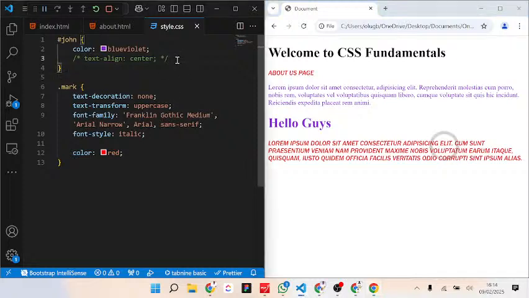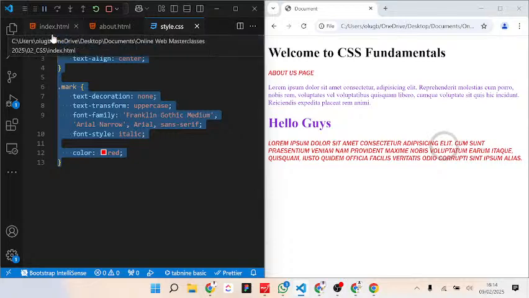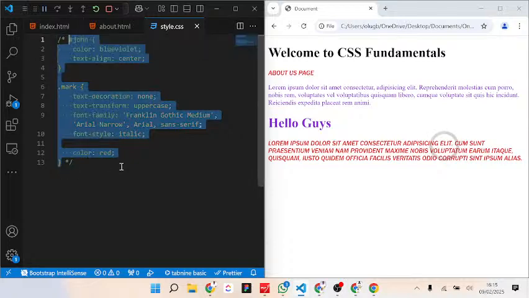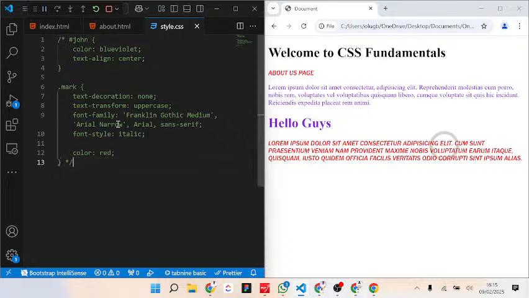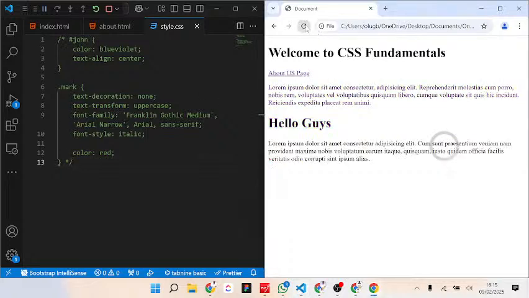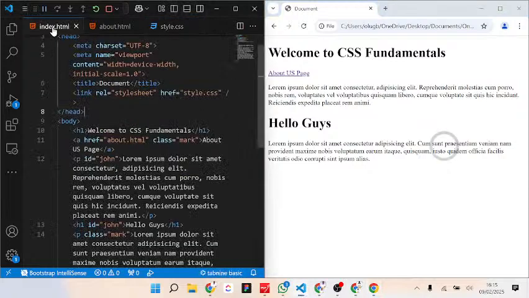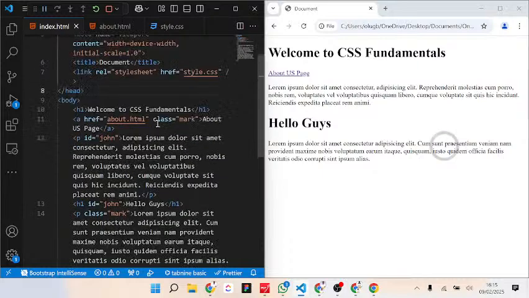So let's take an example of comment. I don't need this anymore. I can just comment everything out. Can you see? All of them will no longer take effect, which means if I click here, everything is back to browser default. So it is the way the browser knows it, that's the way it is showing it now. So the only thing I can do is to come to my index here. Yes, this index in particular.